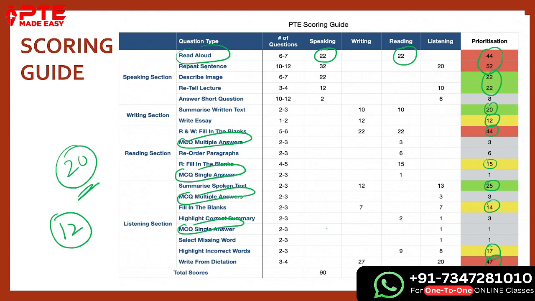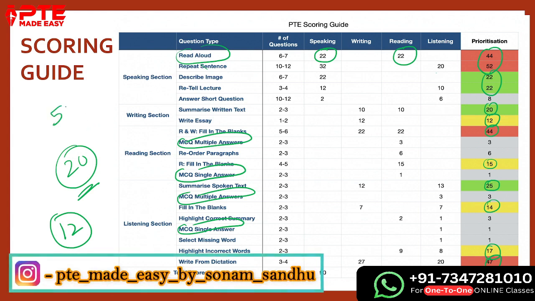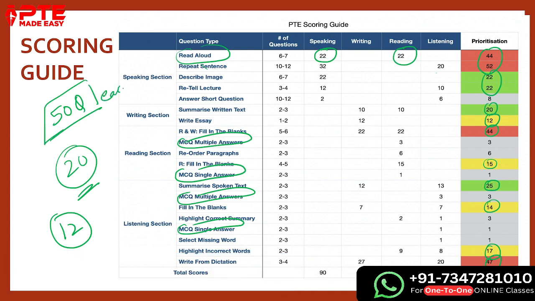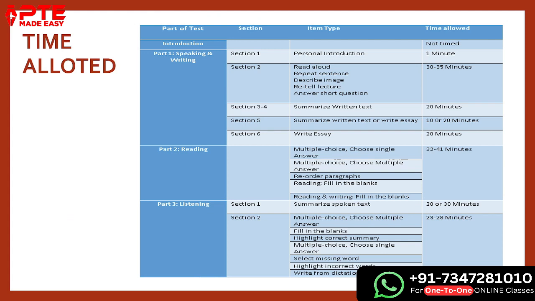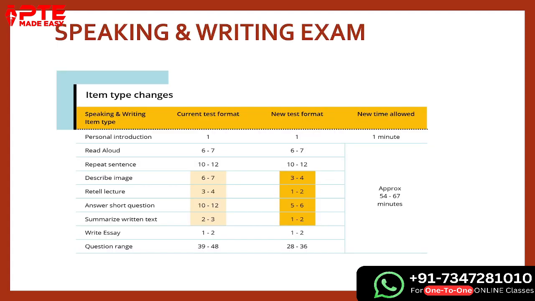Remaining 8 tasks can be practiced less at home. Hardly 50 questions of each of the remaining tasks can be practiced in order to get 80 plus easily in your PTE exam. Now, as far as the time allotted, I have already mentioned. I have also mentioned the reading and writing exam part and the speaking part.